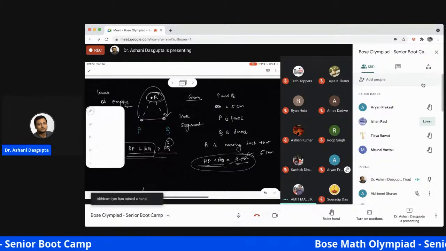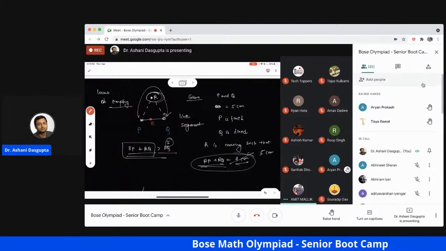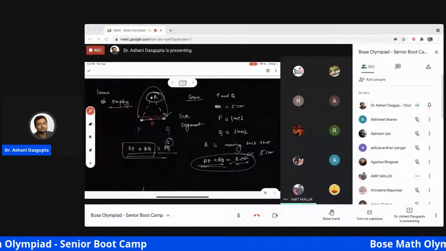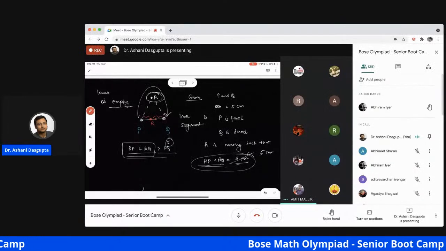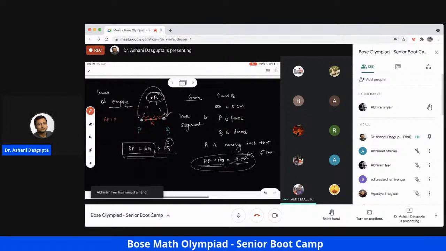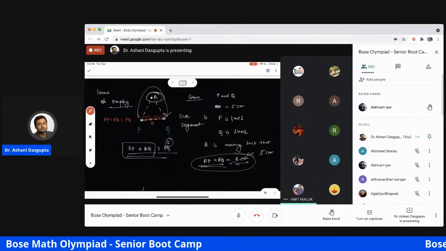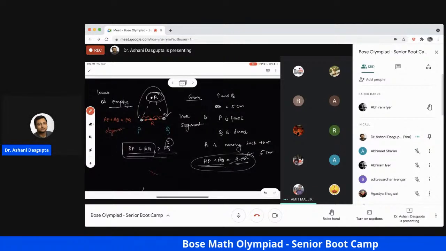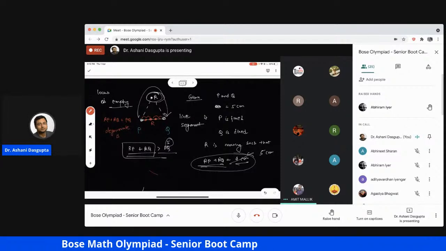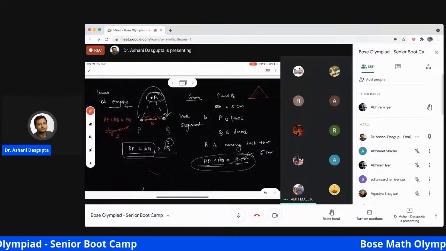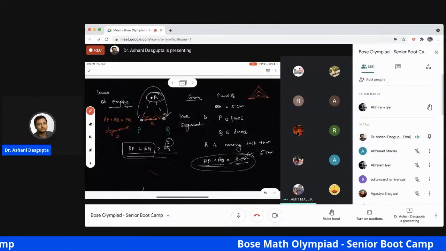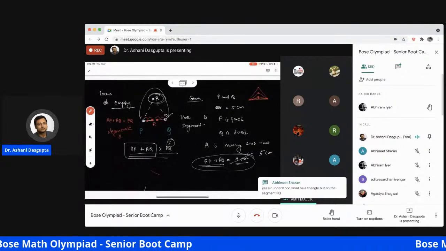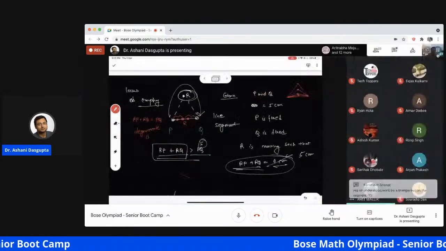Why is that? Notice that if you take a point R on this line segment, then RP plus RQ will be exactly equal to PQ. That's the property of all the points on this line segment, that RP plus RQ is equal to PQ. So it will not form a triangle. In fact, it will form a sort of degenerate triangle. Degenerate triangle means you can think of it as having area zero. The vertex is sort of coming down and degenerating into a segment finally. So that's what the degenerate triangle would mean. Exactly, so it is the segment PQ.